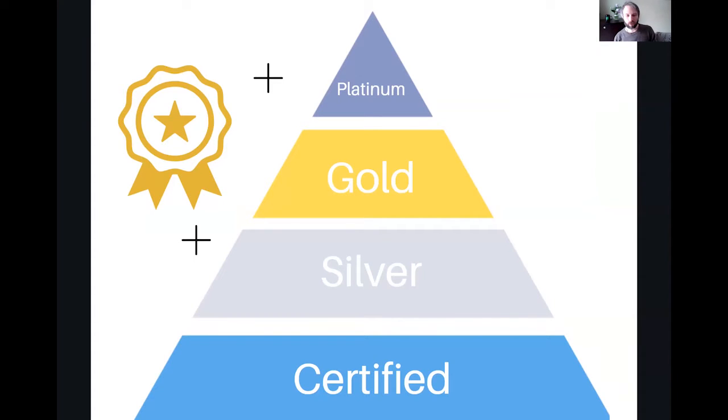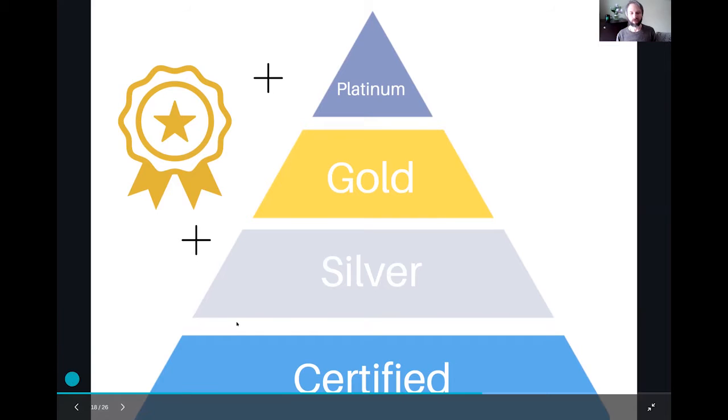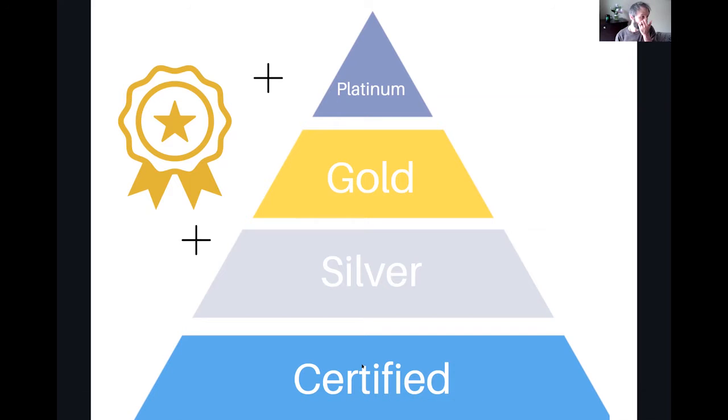So the way GreenStar works is it's a good, better, best, the best program with badges to identify certain areas or detours you want to go down. And so today, for this session, we're just talking about meeting certified. And basically what we tell people is, get through the certified level, see if you can get through it without a problem. If you can't, why bother wasting your time chasing silver, gold, or platinum items if you can't even make it to certified, right? Certified is just the basic things that we'd like to see all homes meet that can just get you moving forward towards sustainability, towards health, energy efficiency.